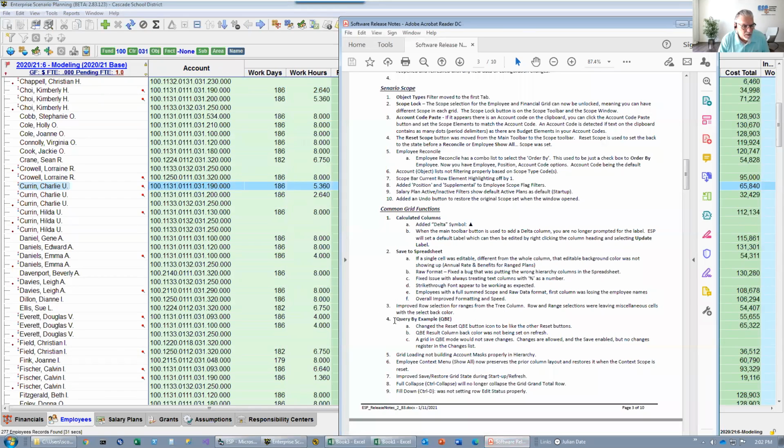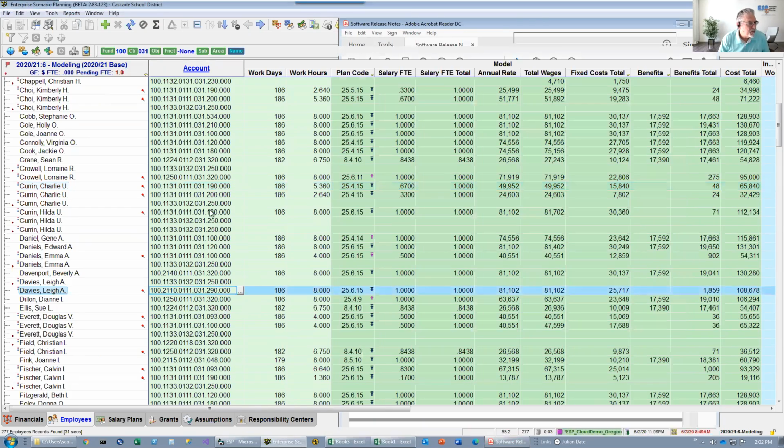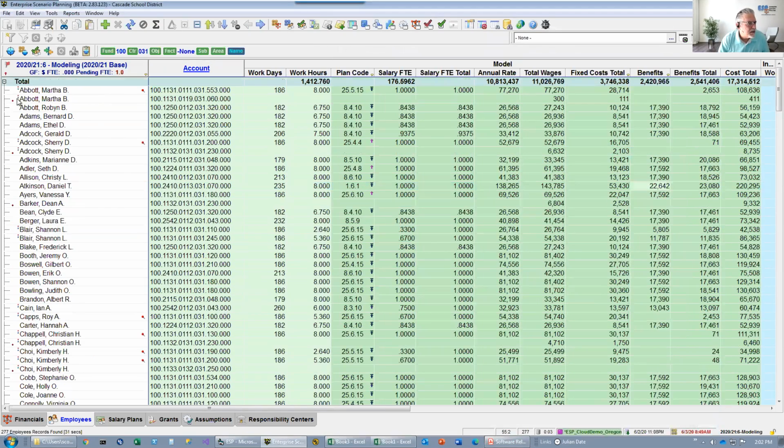Okay, save the spreadsheet. If you were to do a selection, like if you wanted to block just a certain number of rows, and then select away from it, it was leaving messed up cell colors. So you'd have splotchy back colors, not set right.